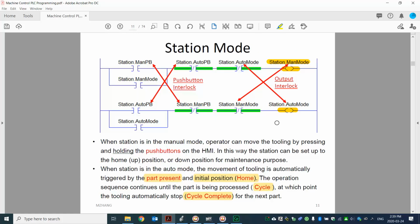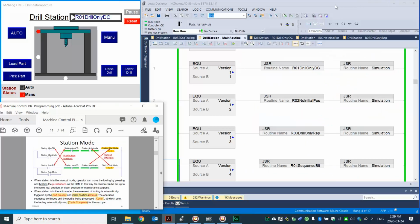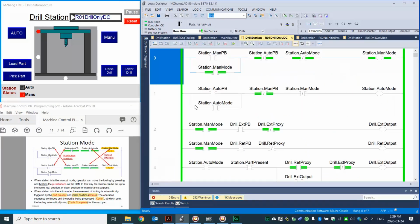So let's focus on these two modes first. Right. I want to show you one of the designs here. Let me see here. So that's the first design. I want you to look at it. You can see here, first we have two different modes with the machine, right? So we have the station manual mode and auto mode.